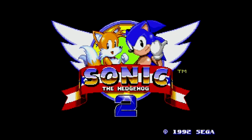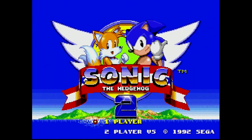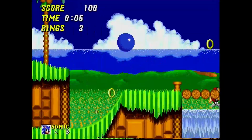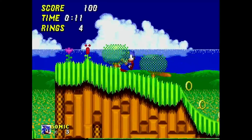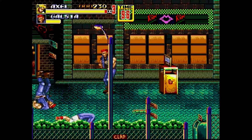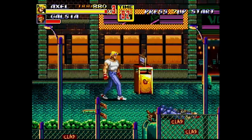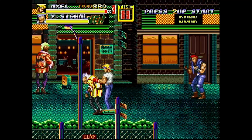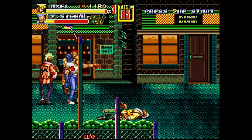Ooh, slight delay there. Ooh, it does seem a little slower than usual. I guess because the NES doesn't have blast processing. Of course, it might just mean we need to try a different core. I thought Road Rash felt a little sluggish. Music is so good in this game. A little bit of shimmering I notice, but I guess that's expected with pretty much any system where the pixels aren't exactly mimicking the original.